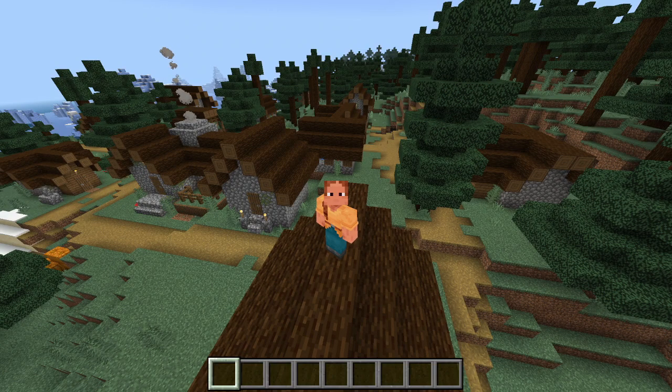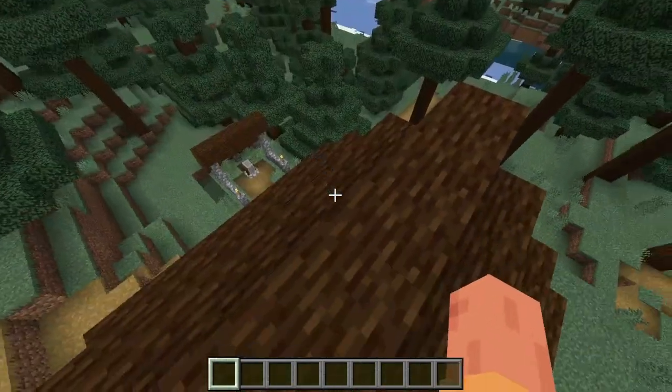I decided to make this video because I haven't done one in a while, and I thought this would be a pretty interesting subject, and I'm gonna cover a few of the developer blocks. I think that's all of them that I'm gonna cover, but there might be a few more that I don't know about, at least in Bedrock Edition, so I'm sorry about that. And without further ado, let's begin.